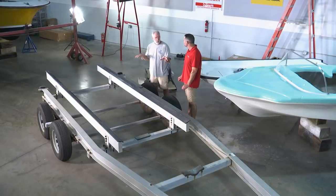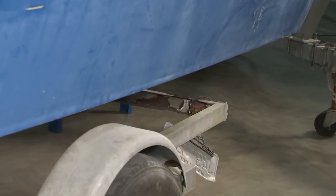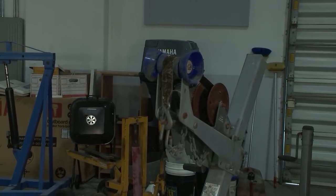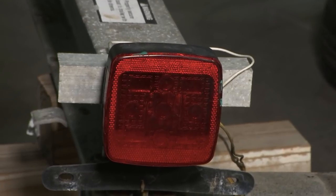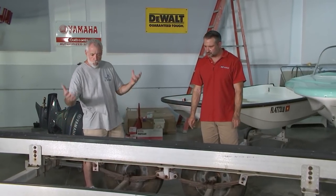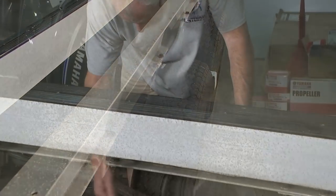What are the different components we're going to be rebuilding today? This trailer doesn't have to be trashed like Brian's — that's going to the dump — this can be rebuilt and functioning again for many years. First we're going to start up front with the winch — replace that with a brand new F2 winch, that one's seen better days. Working our way back, we're going to put brand new LED lights: marker lights, rear tail lights. Cross members are okay, but the hardware is another story — we're going to clean up the cross members and replace all the hardware. Our bunks are aluminum, they're in good shape. This is a spring axle, so it uses leaf springs for suspension.